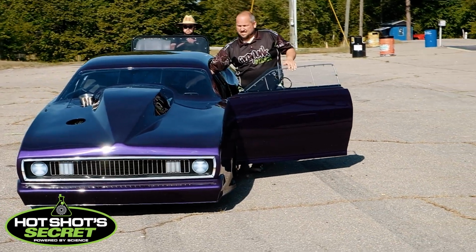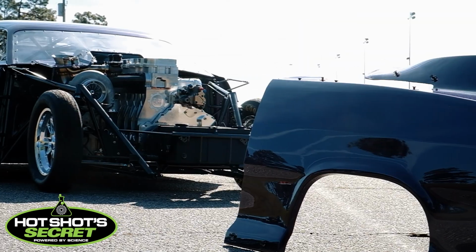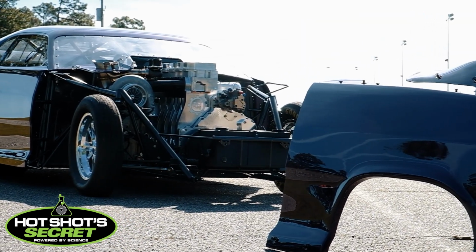Not at all. I mean, when we started this, you bought a truck because you needed it for work, and it just evolves, and we've had customers that have given us good opportunities to build really cool stuff, and then it gives us more motivation to build something better, go faster. For us to be able to progress into this level, it's kind of a dream come true, but 10 years ago I wouldn't even have wanted this. I wanted my street truck to go 10s. Right. And then once you get that, you want to go faster, and then you have to go lighter, and then you build a race car, and then now we're here.